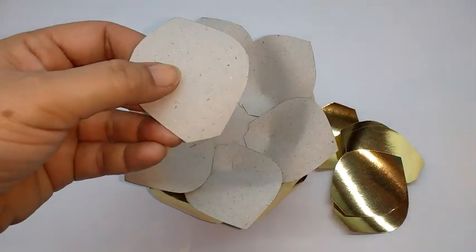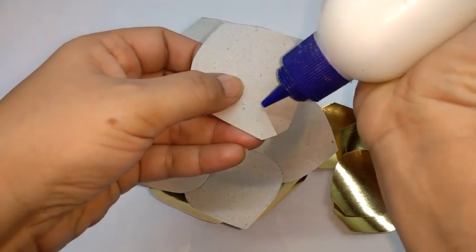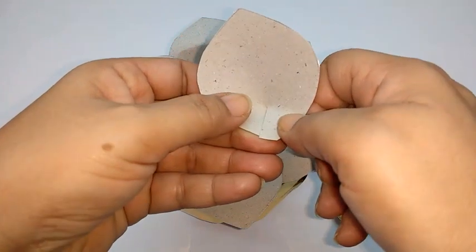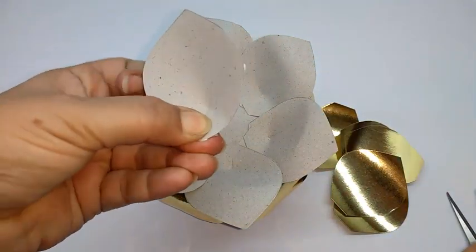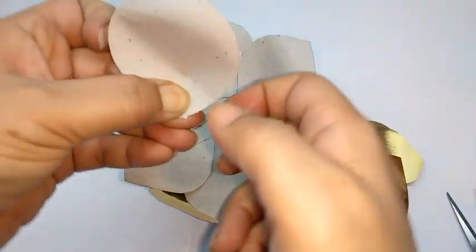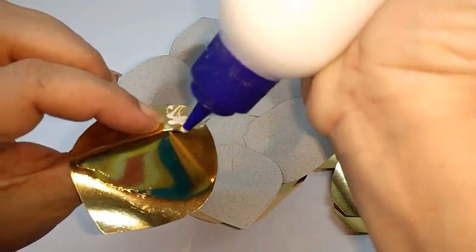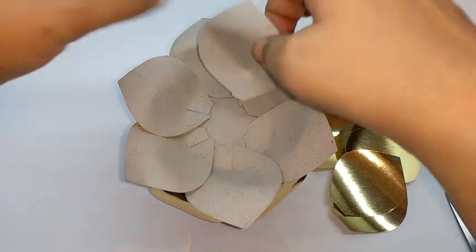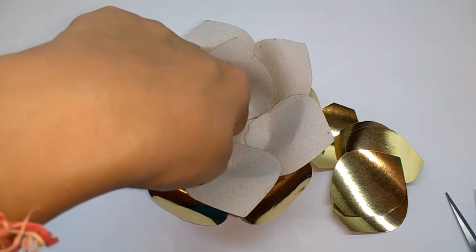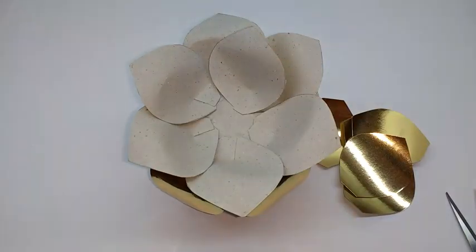Now take one more petal or the rest of them. So again give a slit, apply glue, but this time till the edge, and this time the overlapping area would be more, like this. Give a curve on the top, apply glue, and stick it. Like this. So I'll do with the others till I make the whole circle.